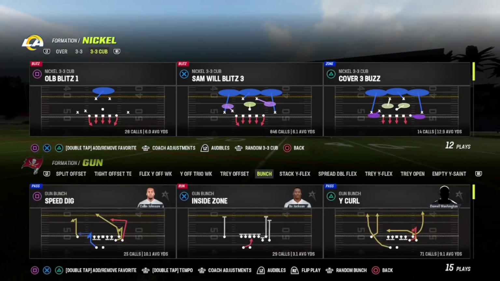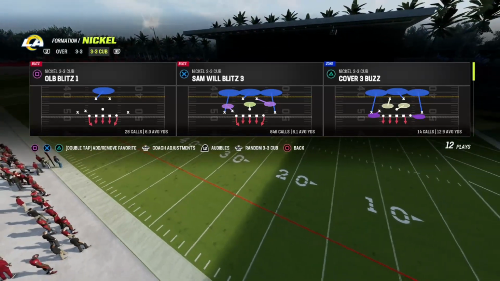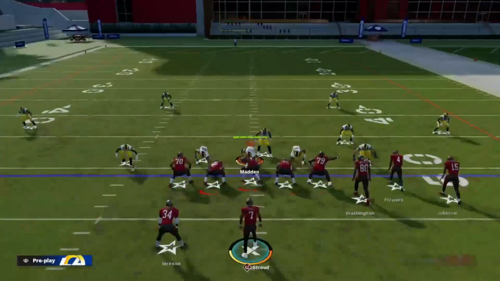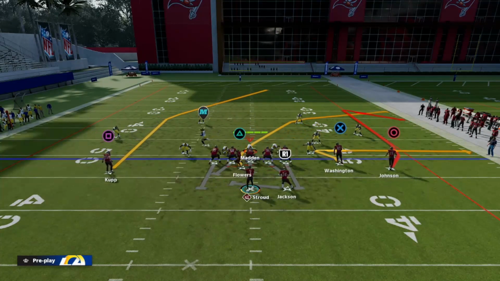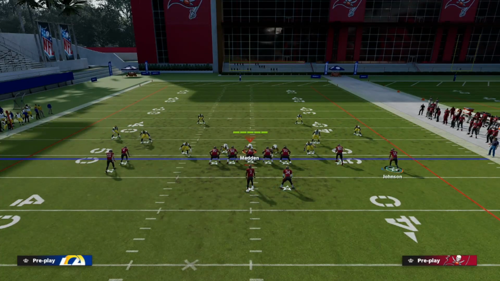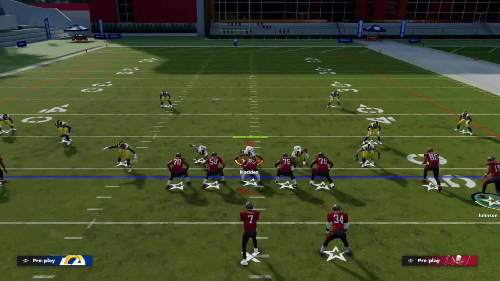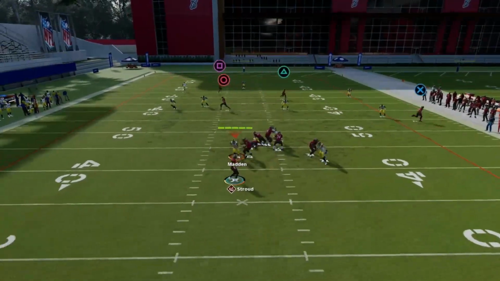Z Flowers, come out in bunch. Doesn't matter what play. Learn a little bit of bunch if you want to make it as deadly as possible. Then you're going to be able to audible into the gun stack Y flex. So keep your audible set in that formation, and you'll be able to come out and destroy a lot of people, because they're going to have to readjust most of their routes, and it's going to be extremely frustrating for them. So again, same exact situation. I don't know the play here.